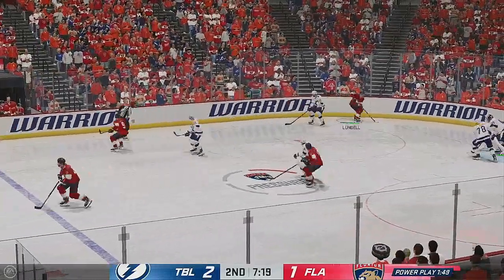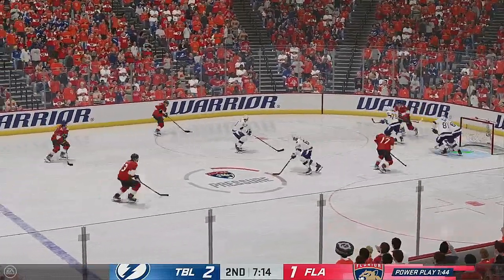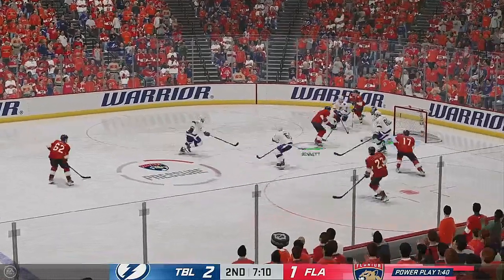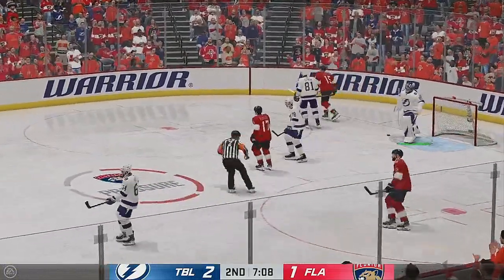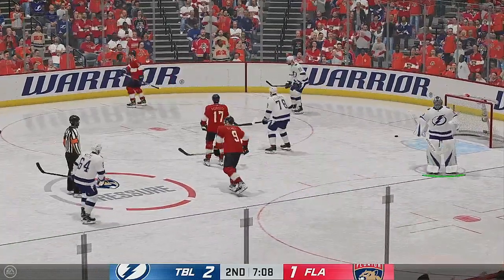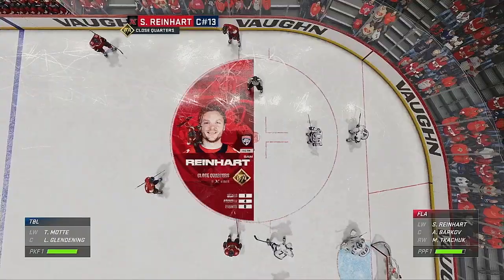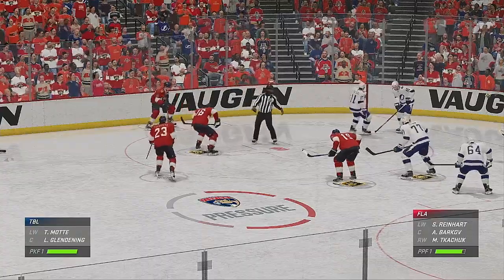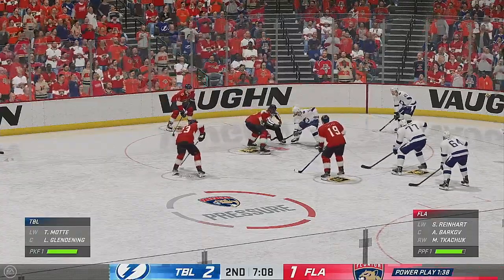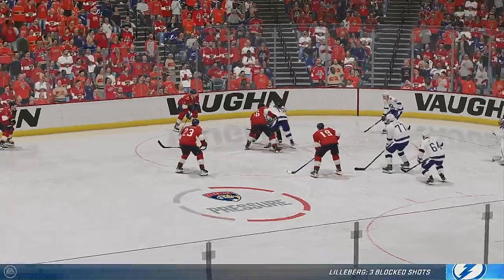Tampa Bay's won the faceoff deep in their own end. Vasilevskiy's going to hang on for a whistle. Reinhardt's aware his team is trailing in this one, guys. Let's look to him to try to get things going. His zone ability can definitely help him do that.